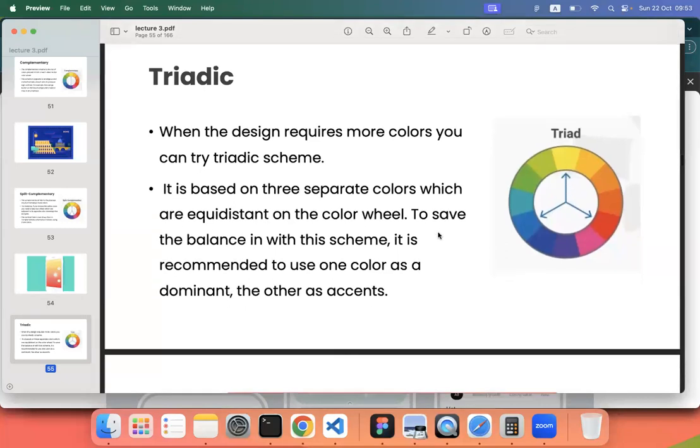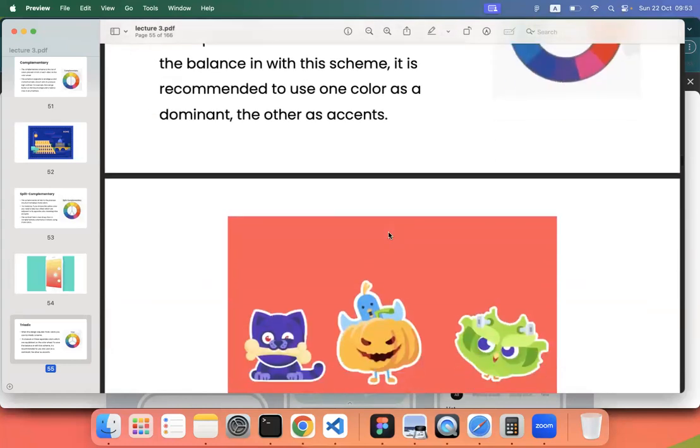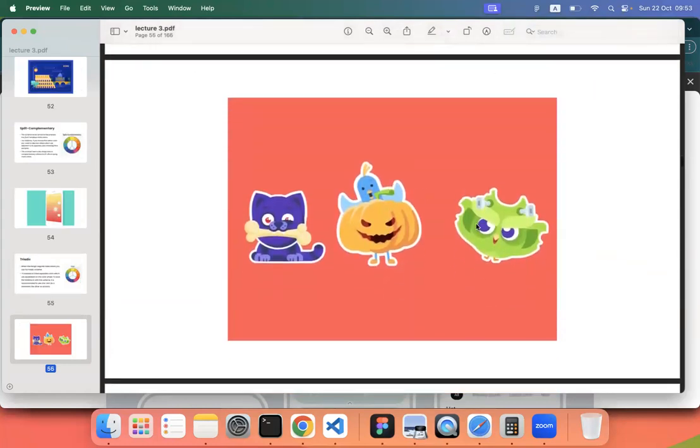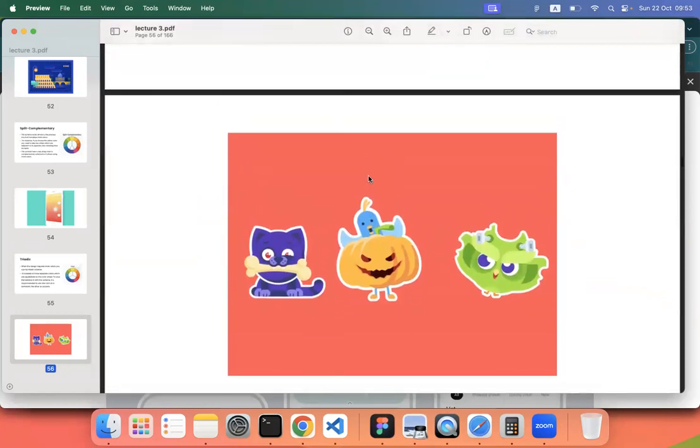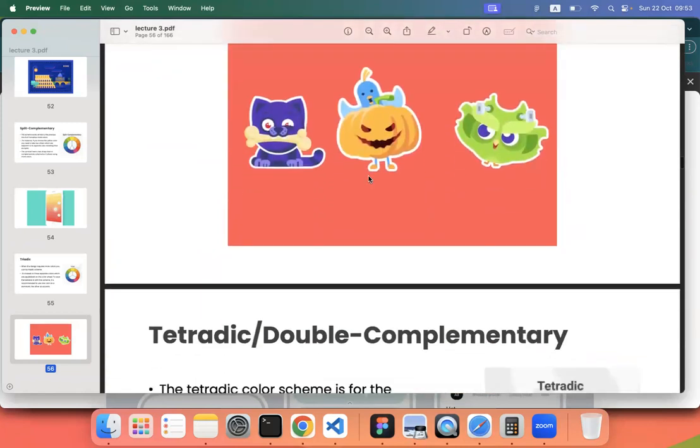But you have to make sure that the use case requires more colors, because triadic is mostly used in printing scenarios, advertising and so on. So if you are using it in a mobile application or any web application UI, you have to make sure that you really need that many colors to gain users' attention. It depends on your user research as well as their requirements. Specifically, if you're developing a kids application, stickers or something like that, you can use as many colors as you want.